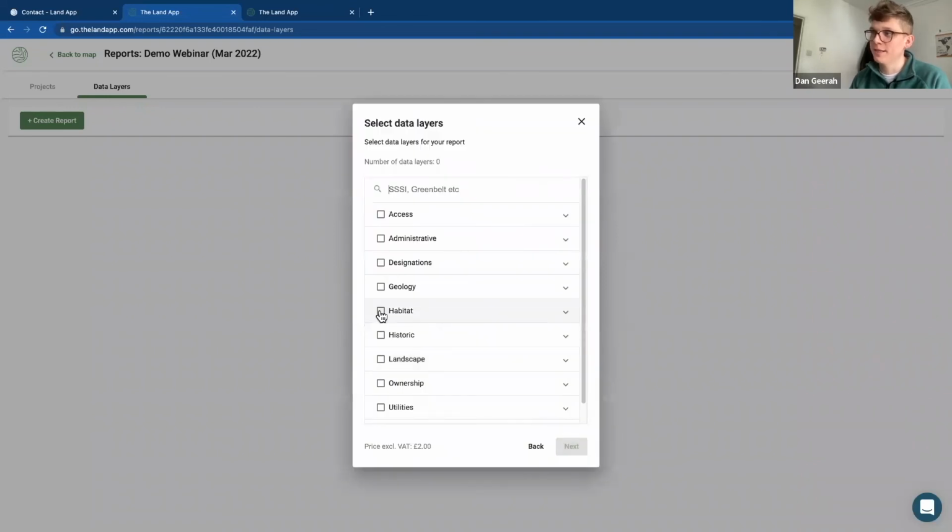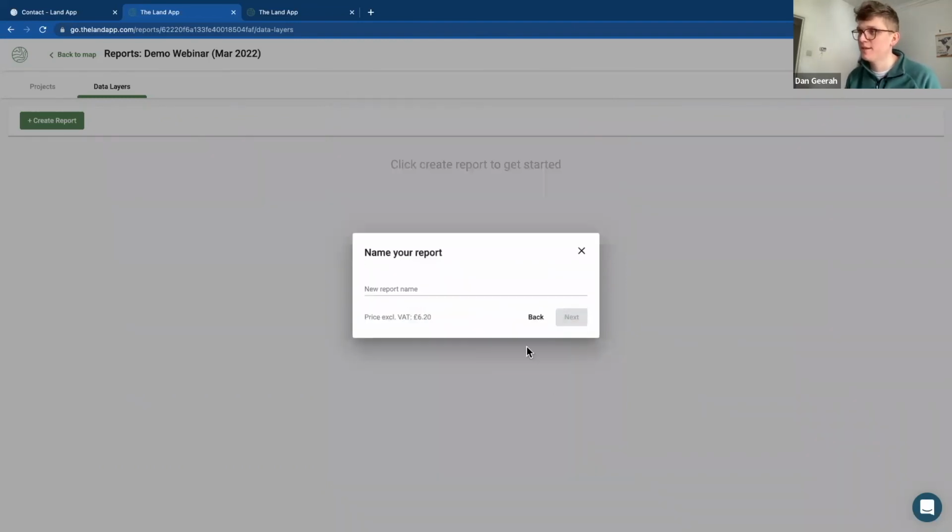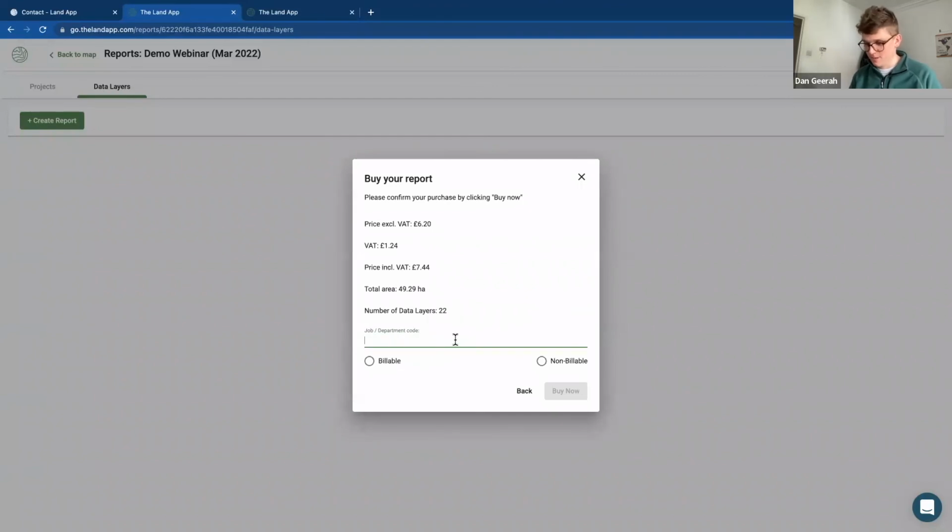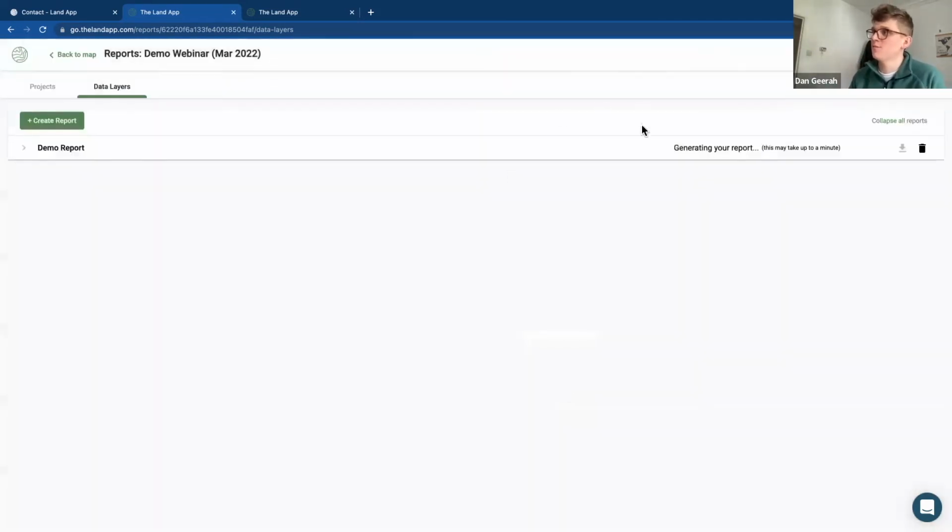And again, in here, I can say, just return to me whether my farm intersects any of these data layers. So just as a demo, I'll turn on the habitat and historic and the designations. And that is a transactional cost like printing. So you can demo report, and you can return and bill, this is going to be job 003. Again, that can be transactionally sent to your clients if needed, but this will take about 30 to 40 seconds, but it will basically go and search all our different data layers and compare your project, however big your project is.